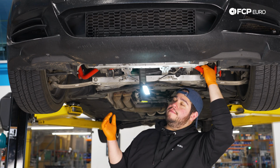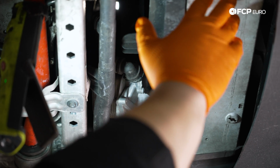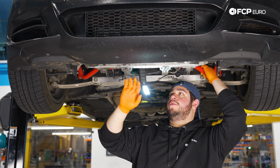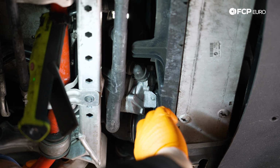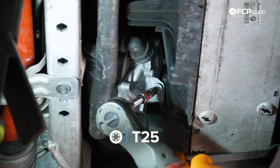Now that we have our shield off, we have a better view of the underneath here, and we have our intercooler here, which is going to be in our way of draining. But before we can get that baby out, we do have to work on getting this fan shroud out, which has a cooler bolted to it. T25 holds that in place. So we're going to want to zap that out first.